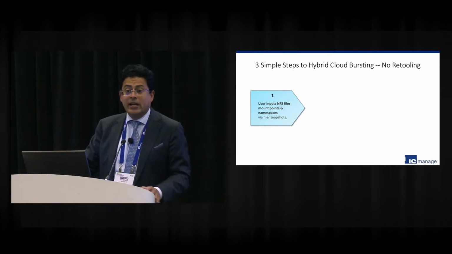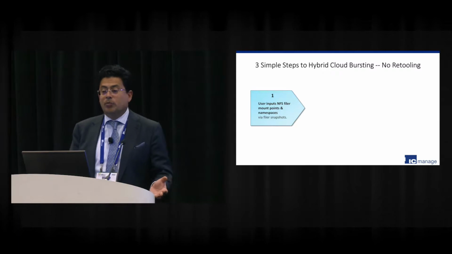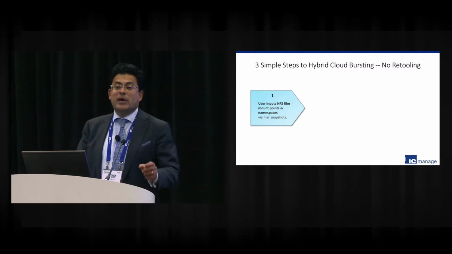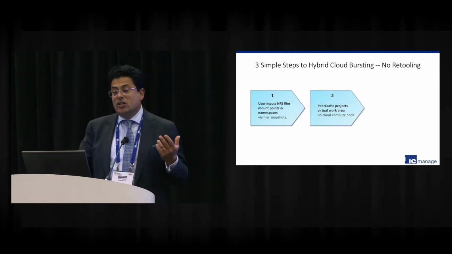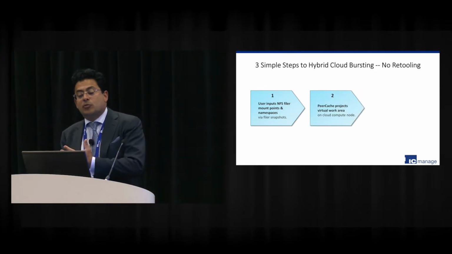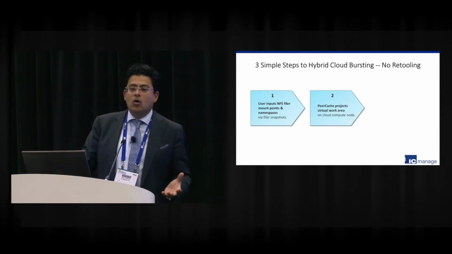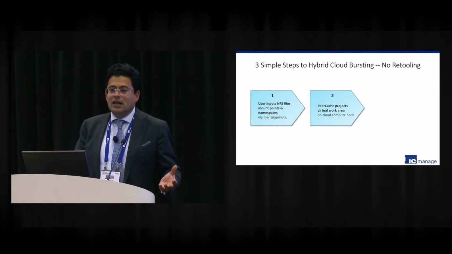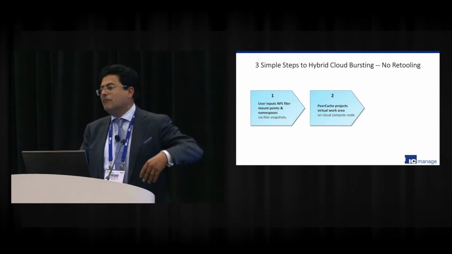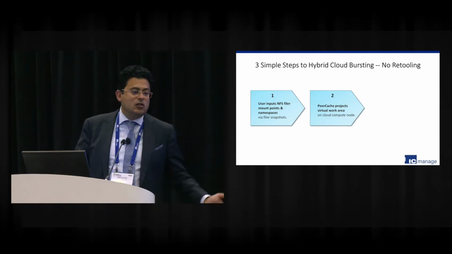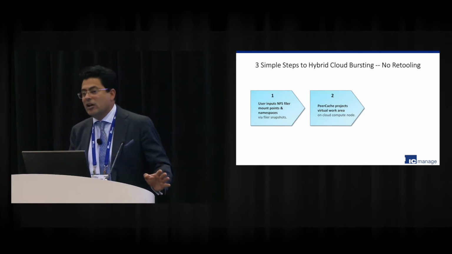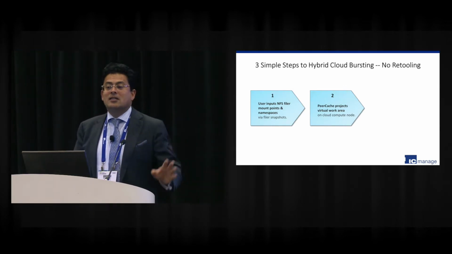Quickly it occurs, right? You simply, on one of your compute nodes, register your filer mount points and your namespaces to a little agent. That agent then allows you to project your entire corporate data, right, in the cloud. So you type ls, and every mount that exists, everything that you've registered on the left-hand side is suddenly available. And it doesn't take very long because we only transfer the data on demand.